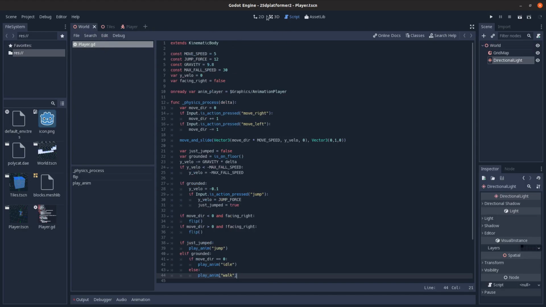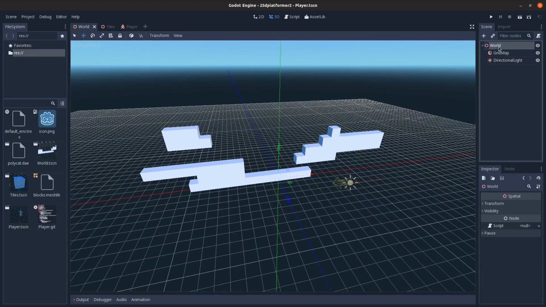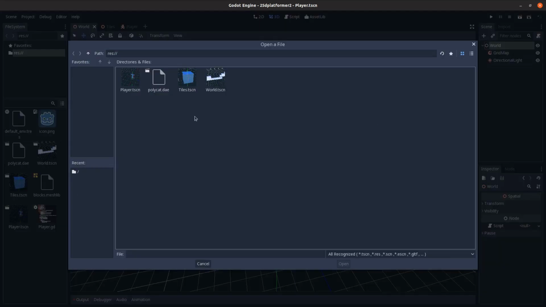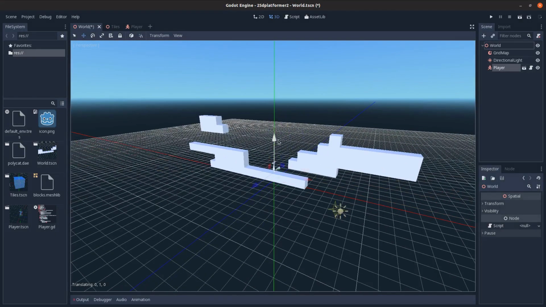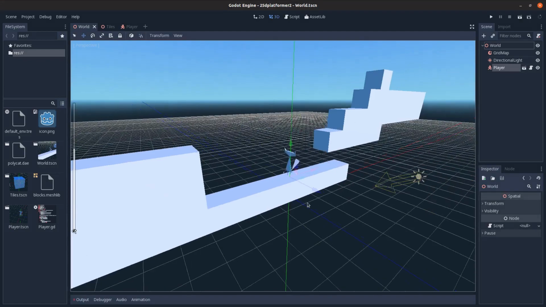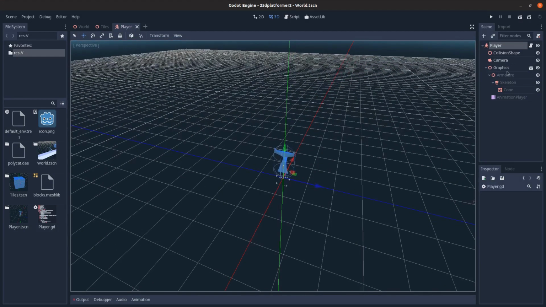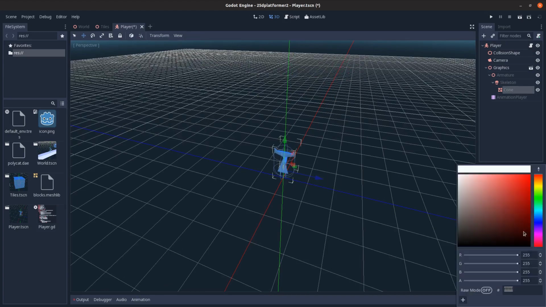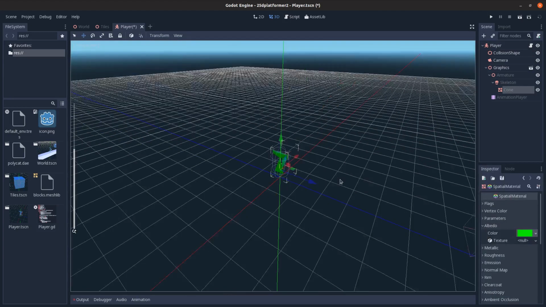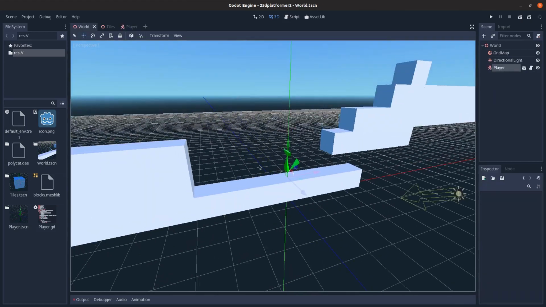So I'll come back into world here, and I'll instance the player right there, and also come into the mesh here of it with the player, new spatial material, add in, set the color to something like green, I guess, just to make it easier to see.